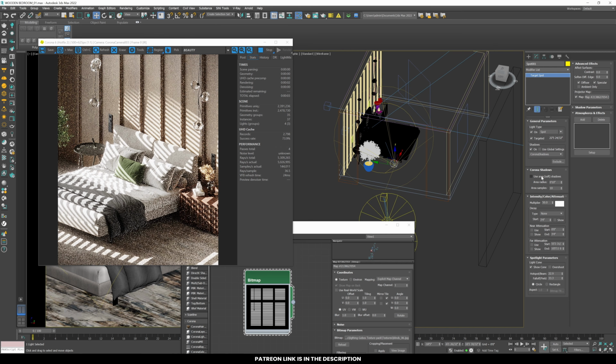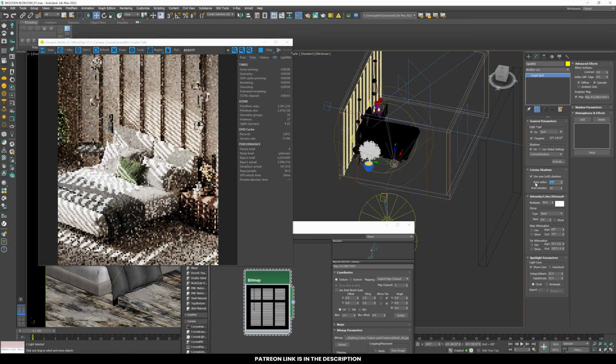You can also use Corona shadows to further smooth shadows by putting the actual values in the parameter.